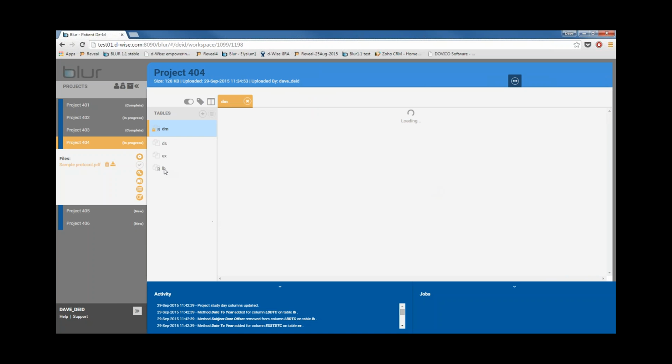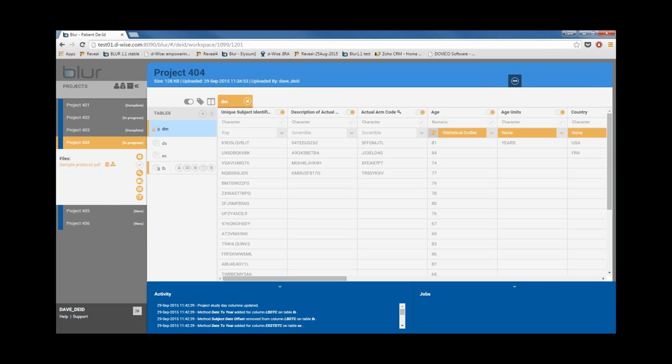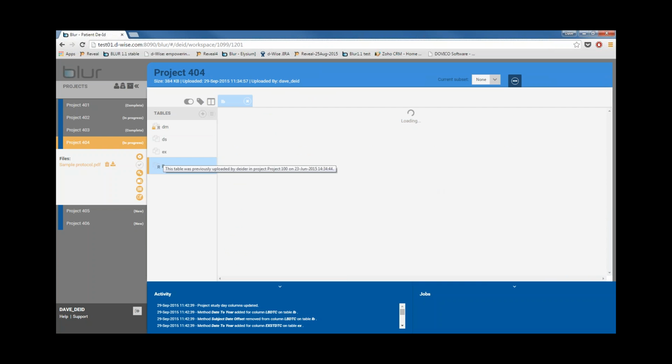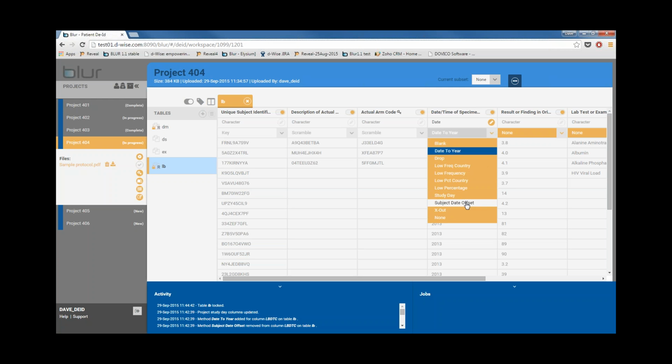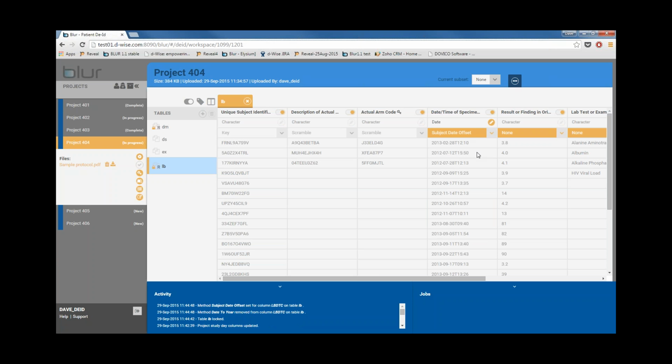The other place that row sets might be relevant is we're going to look at some lab data. The lab data has already had a bunch of rules applied to it again because we brought it in from a template. Here's the date to year rule that carries forward everywhere. If I want to, I can also be specific. I can change that for an individual date column and do something different. That's fine. So maybe all my dates are subject date offset, and one of them is really date to year. However I want to manage the process. And this is actually a date time, so we've got a lot of flexibility here.